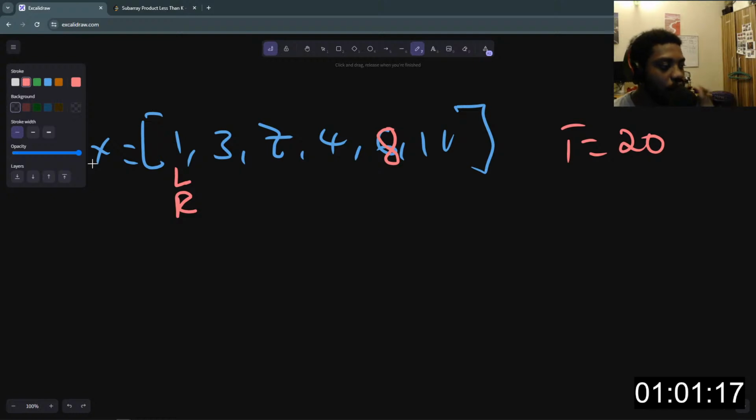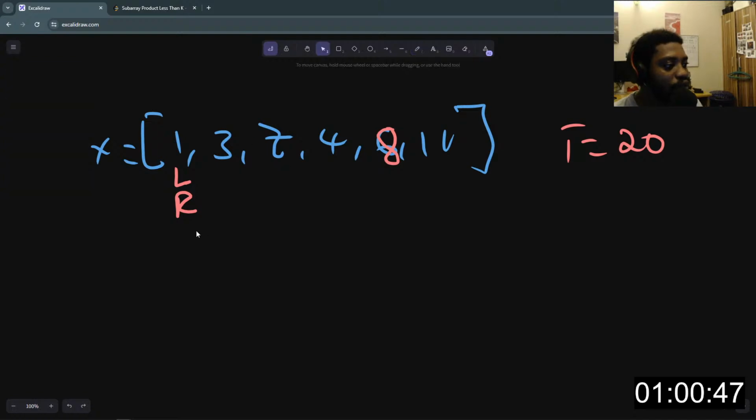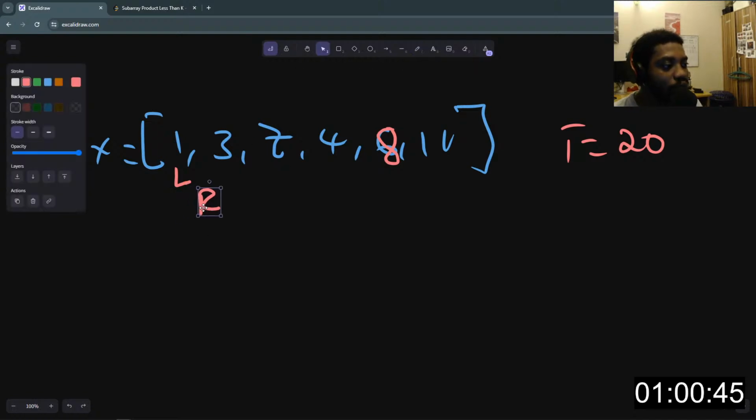But in this case, let's just find the sum of every item in a particular sub array derived from this array here, such that the sum of those items is exactly equal to t, which is 20 here. For us to do that, we can use a sliding window technique by setting the 2 pointers at the beginning of the array. Now we will begin to expand our window by moving the right pointer towards the right.